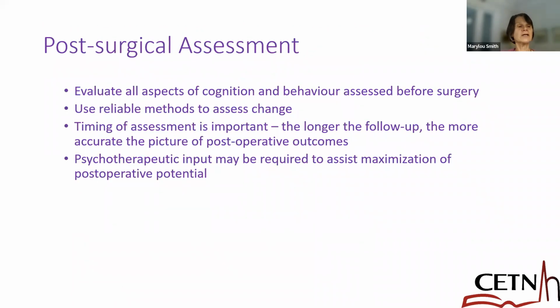So in the post-surgical assessment, we should be evaluating all aspects of cognition and behavior that were assessed before. It's very important that we use reliable methods to assess change. We know that there's error in our test scores, and we want to be sure that when we document changes, they are greater than the changes in scores that can be expected due to those error variables.